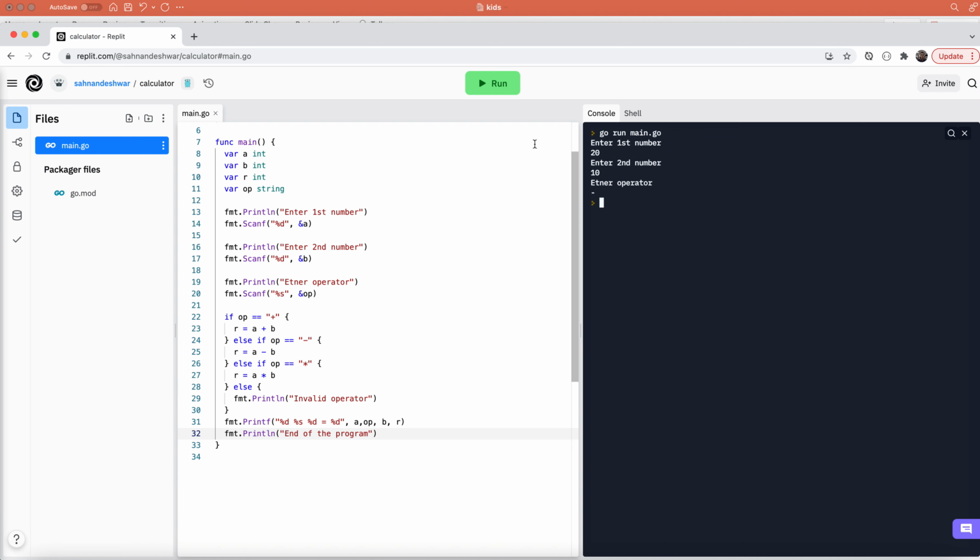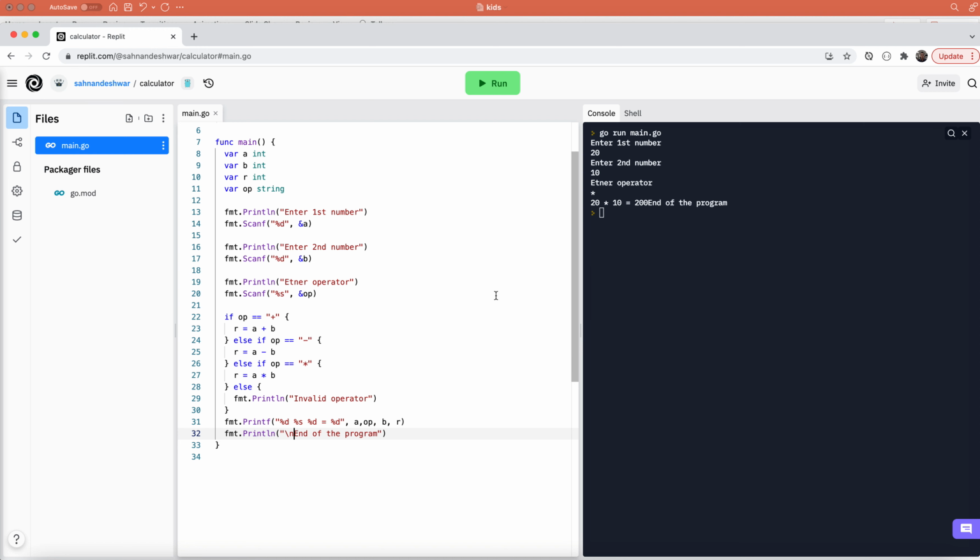Let's run this again. Enter first number, so 20, 10, and this time multiplication. Okay, so 20 into 10, 200, end of the program. Let's put that in the next line.